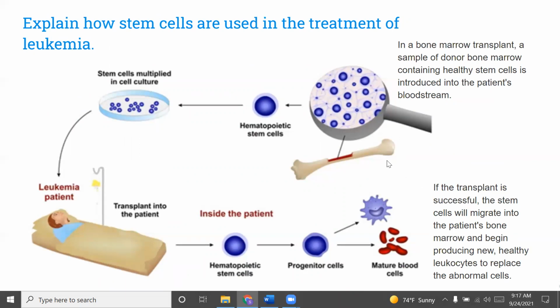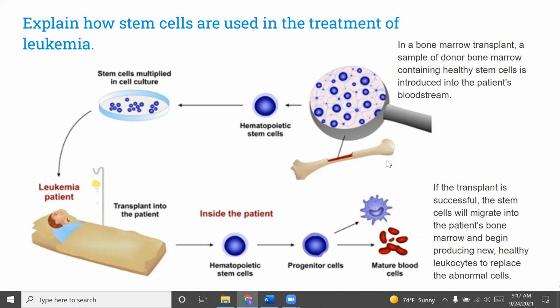So first, they have to kill the bad blood cells. I would put that somewhere. First, they have to get rid of the cancerous white blood cells through chemo. Then we have to replace them. The stem cells are specifically coming in handy when replacing what we got rid of, right? If your blood is like 75% bad cells and I take out all those cells, now you are severely lacking blood, right? So we need to replace them.